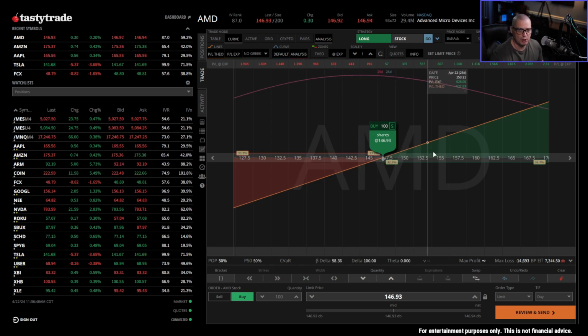Unlike options, this risk profile is very easy to understand because we're not dealing with things like delta and gamma and vega, where a dollar change in price affects options differently depending on which dollar we're talking about. Are we talking about this first dollar from essentially 147 to 148 going up, or are we talking about 148 going to 149? Because that's going to be a different effect on the options price. Or 149 to 150 will be an even different effect on the options price because the delta will change. Delta affects pricing. The gamma will change, especially as we get closer to expiration. Vega affects pricing because volatility changes things.